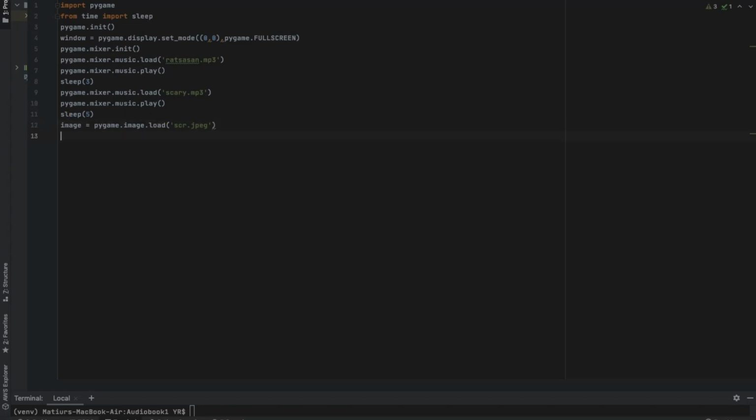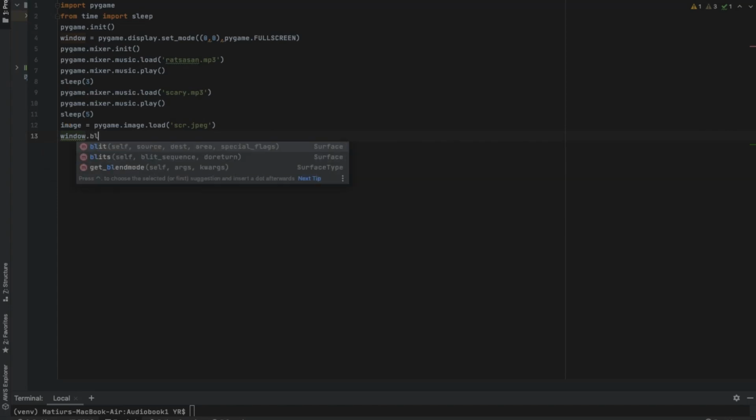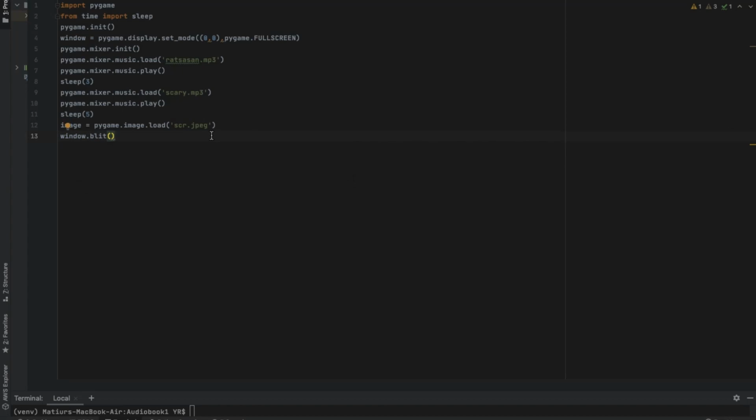Next what we'll do is we'll mention our variable which we made before, which will be window.blit. Inside those brackets we will type image, comma, brackets, 0 and 0.